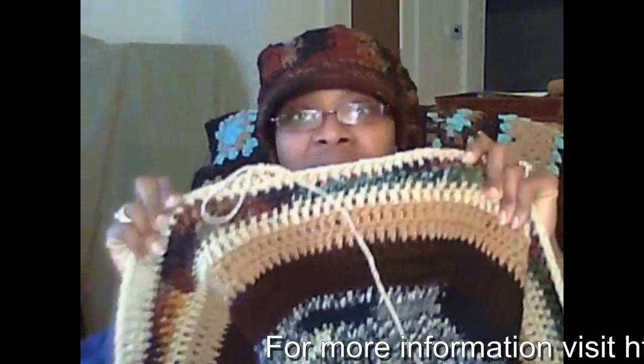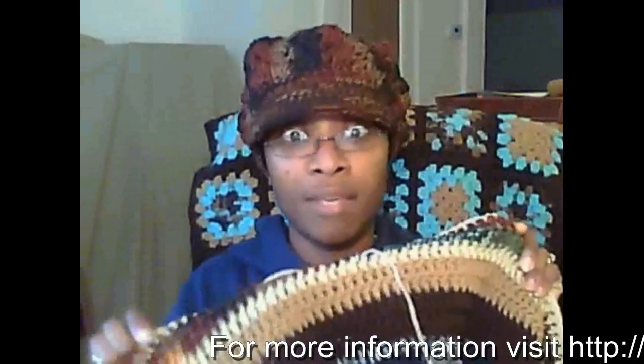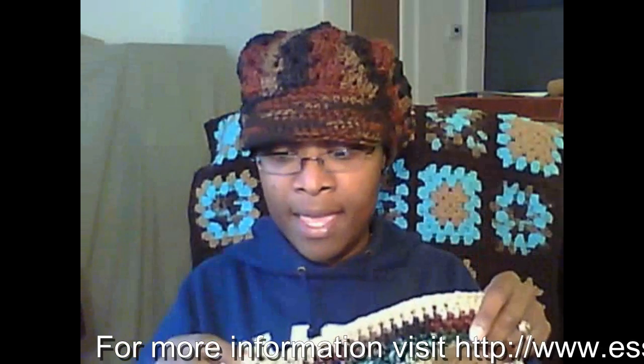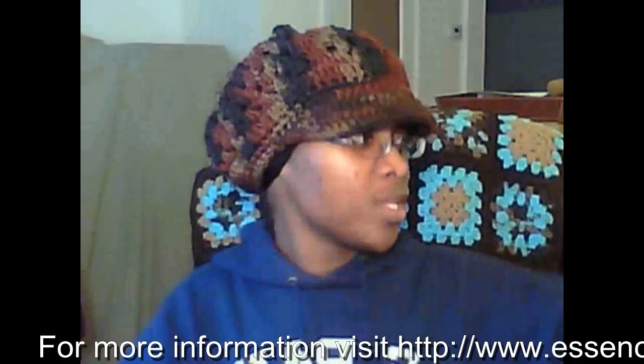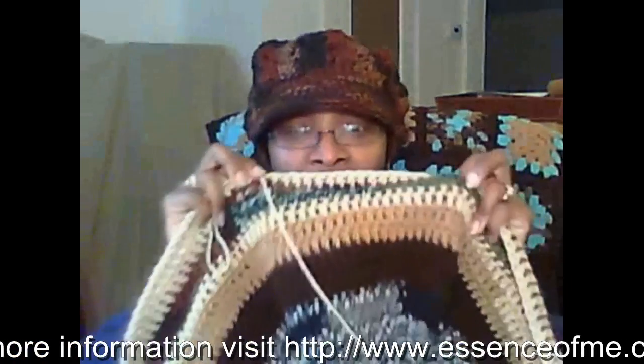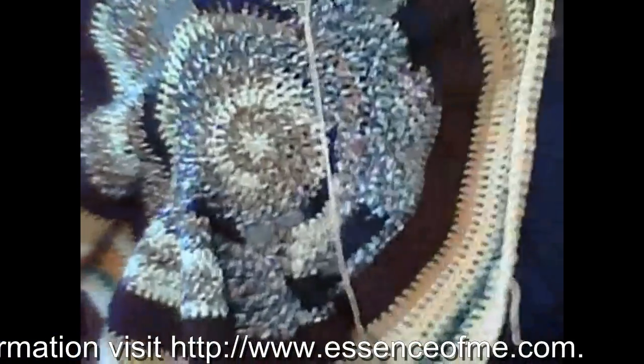So now I'm in the process of decreasing. This is going to be a big bag. This is going to be my crafting bag. Decreasing and then making the handles like I made for this bag. And this is also going to have a chocolate brown lining. So you all will be first to see this, okay?